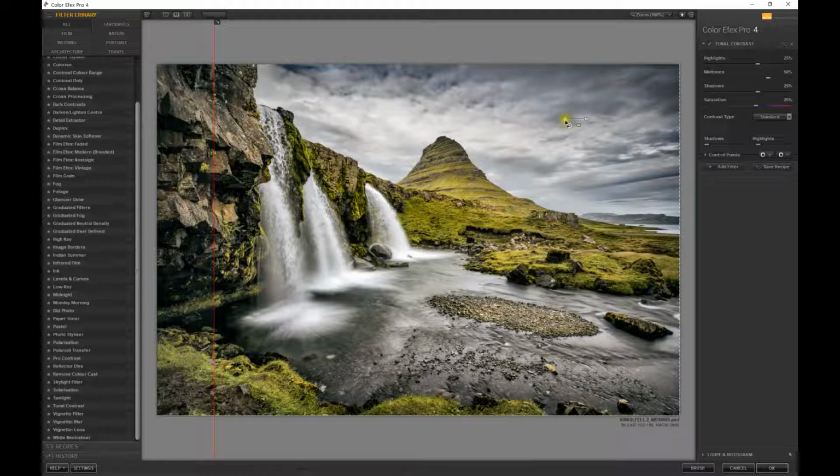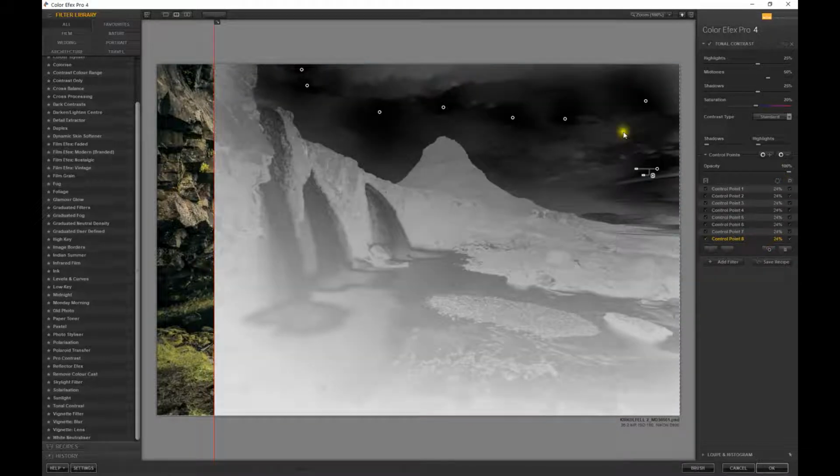So the easy way to expand this to cover all of the sky is to use our Alt key and click on this little circle and then duplicate, click and drag, and you are now duplicating the effect of this filter, and so it's now taking the effect out of the sky. And I think I probably need a couple more points up here. And if I now go to my control points, click on this downward arrow, these are all the control points I've added. If I click on this little tool to show the mask, you'll see that now I'm masking out most of the area, and I need to add a couple more points up there to take it out of the sky.